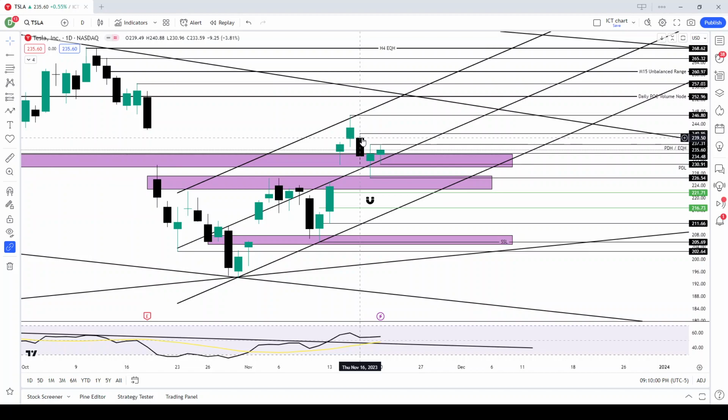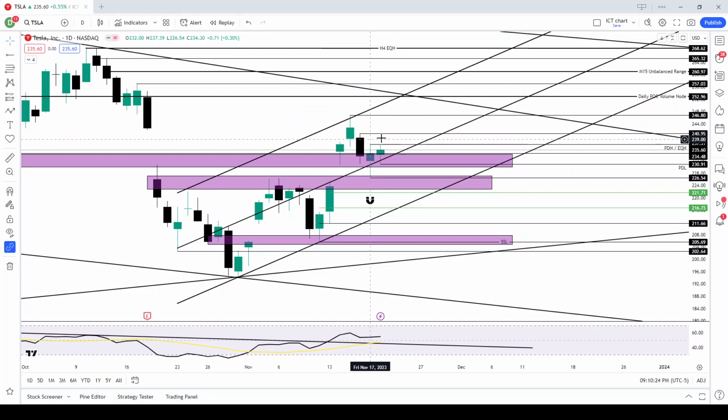And so again, if we break and close above 239.50, that's going to be, in my opinion, our bullish indicator that we could go long from there. Right now, we're just running a test. So at any point in time, we could get up near there and then drop it down. So I'm not going to really trust it and say, yeah, full bullish up to resistance until we break 239.50.